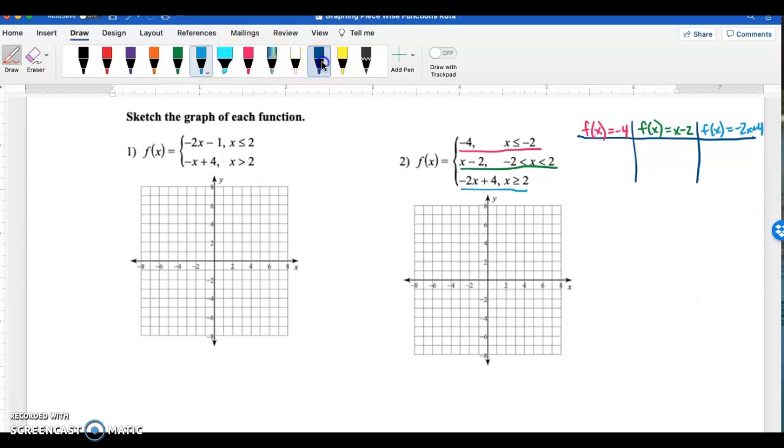Okay, and where does this happen? Well, this happens when x is less than or equal to -2. This happens between -2 and +2, and this one is everything above or equal to 2. So it's splitting up this graph, coordinate plane, whatever you want to call it. It's splitting it at -2 here, and then at 2 here. So in this area on the left, this should be the pink graph. This one should be the green one, and this one should be the blue one.